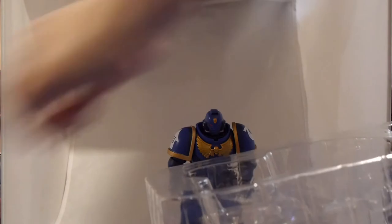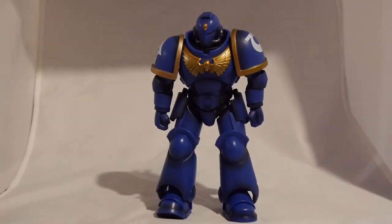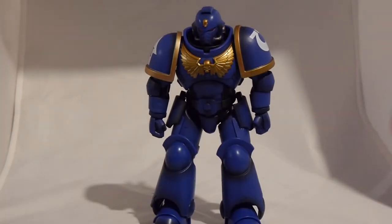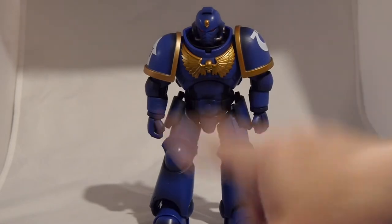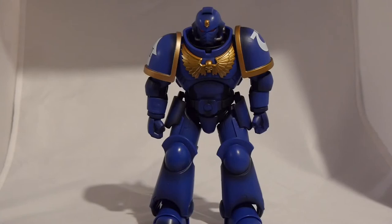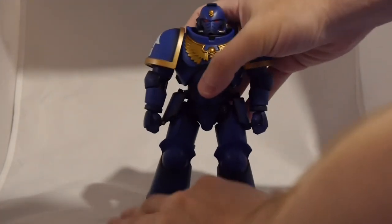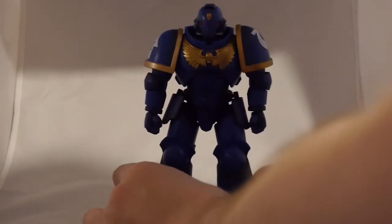Let's get the figure out and some accessories out. We need to get the Marine hooked up, at least the backpack, and then we'll do a hand swap. Looking at the figure itself, the detail is pretty solid. The thing that immediately stands out is there's a lot of shading — it's not just straight blue. You can see the dark coloring around the legs especially. It's very much a traditional painting style as far as Games Workshop figures. This is what I would kind of expect a former GW figure to look like, with the shading the way it is.